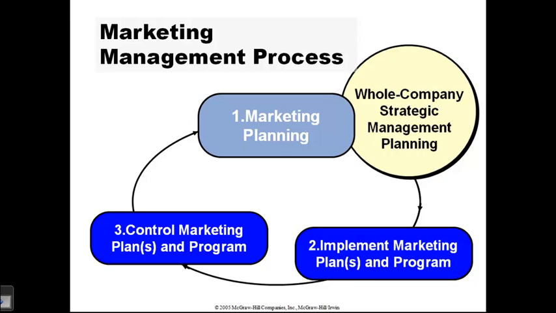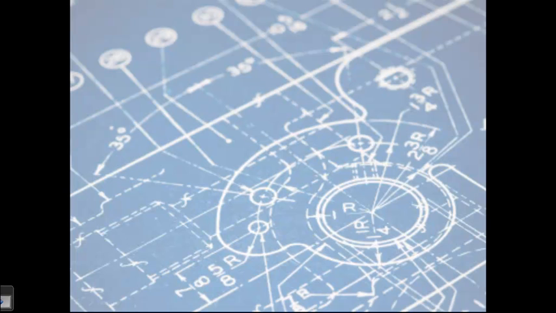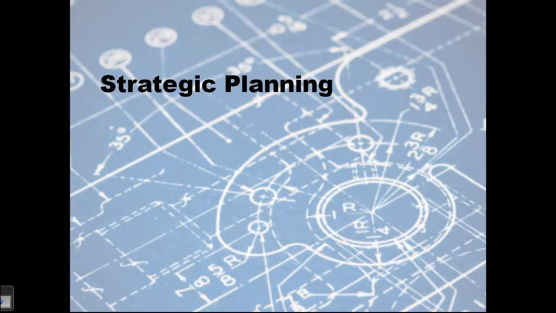Planning is required because marketing managers must seek new opportunities, and implementation is the process of putting the marketing plans into action. Strategic planning is the managerial process that matches the firm's resources and capabilities to its market opportunities for long-term growth and survival. Top management defines the firm's purpose and objectives. Strategic business units are common in large firms.